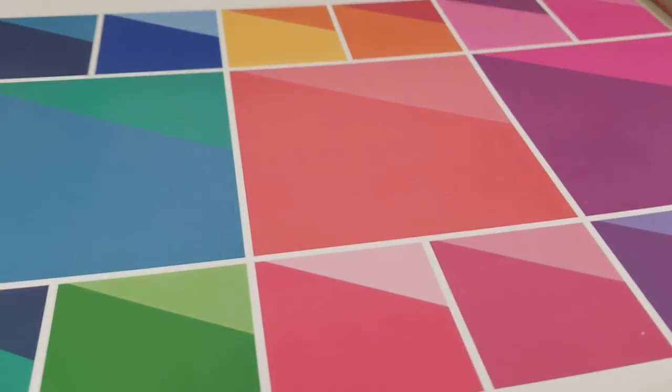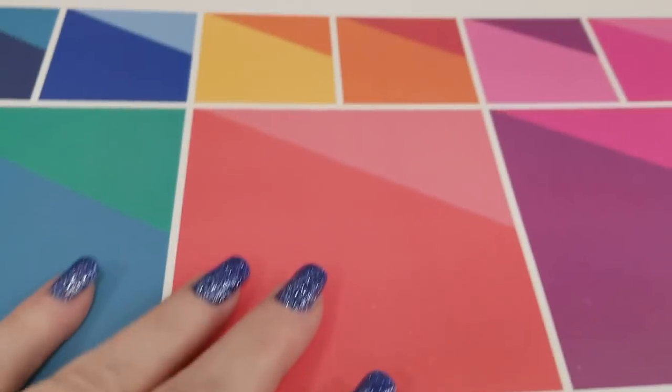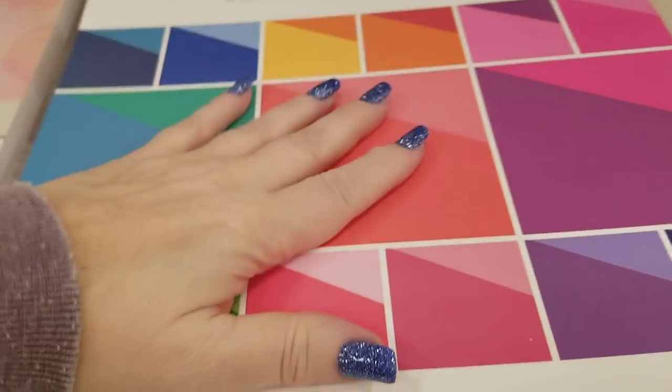Okay, then we have this one here. It's called Dark Solids. Here is your item number on that. 54 sheets of 12 by 12, double-sided. Good quality paper for double-sided paper. Just use a coupon on it. I think Joann's has a 60 off, and they will take that here.